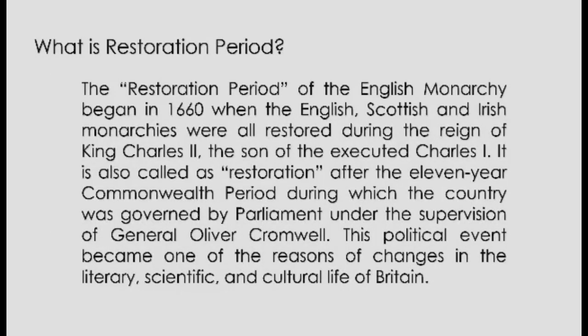So first, let us know what the Restoration period is. The Restoration period of the English monarchy began in 1660 when the English, Scottish, and Irish monarchies were all restored during the reign of King Charles II, the son of the executed Charles I. It is also called the Restoration after the 11-year Commonwealth period during which the country was governed by Parliament under the supervision of General Oliver Cromwell.